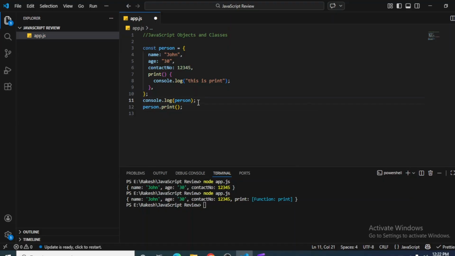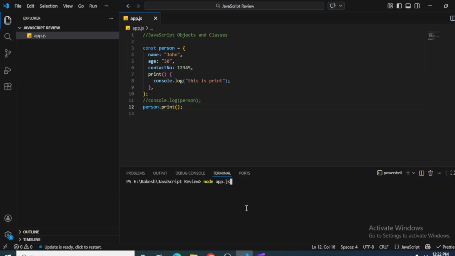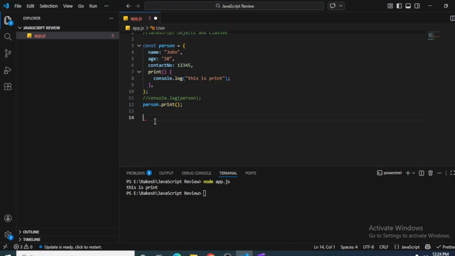Before that, let's comment out the print for person and clear this. This time we should only see "This is print." So we are getting the expected output. Like this we can include a function inside an object. So this is all about the object.